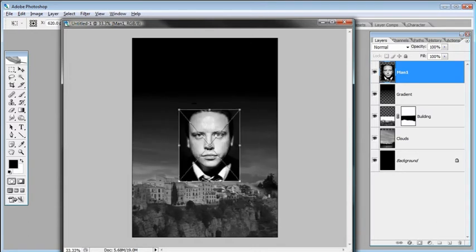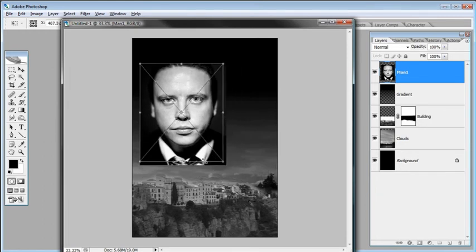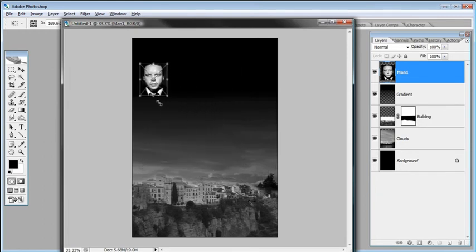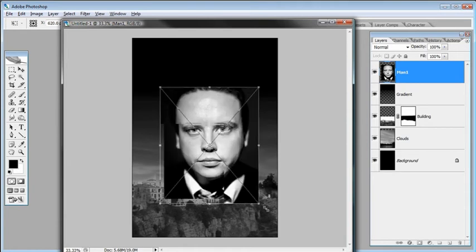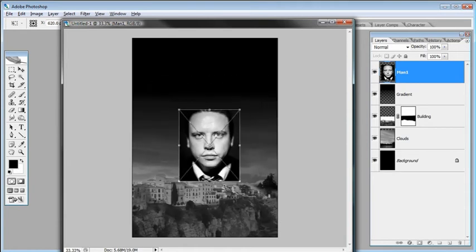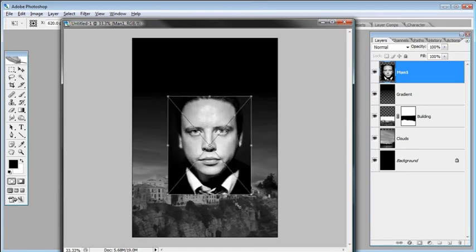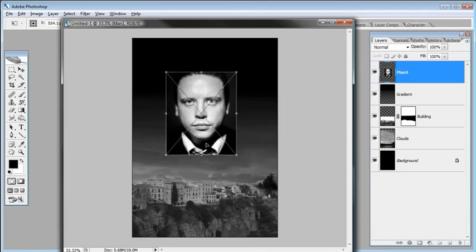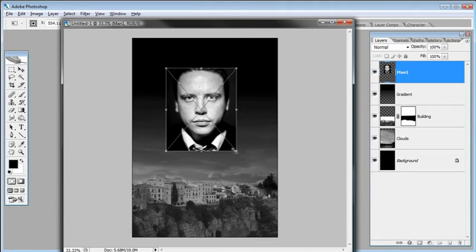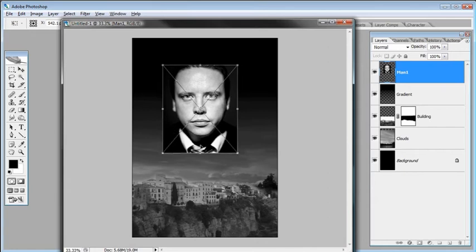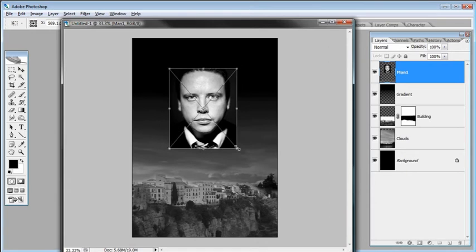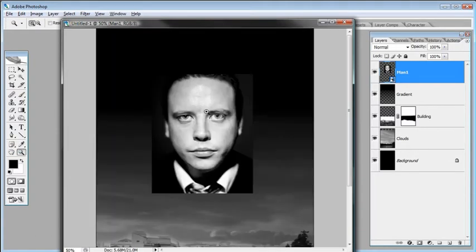And if I don't hold down Alt, then it'll allow me to resize it to one of the corners. But if I hold down Alt, then it'll resize from the center out, or out to the center. Either way. So let's resize this down and position this somewhere on the poster, preferably in the top middle area of the poster here. I'm going to go ahead and confirm this by pressing the Enter key on the keyboard.